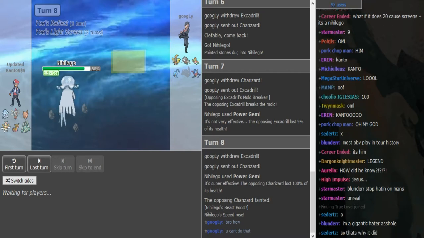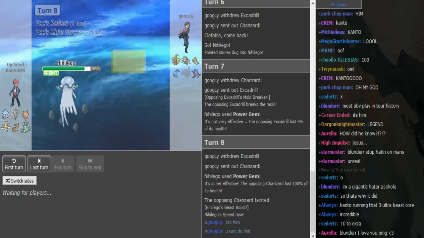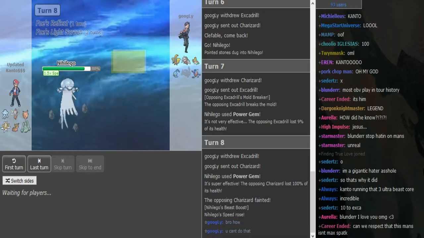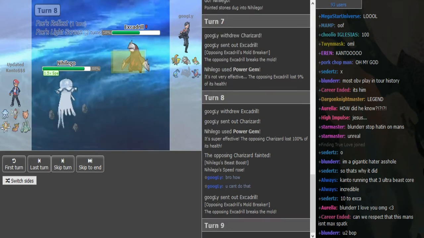Yeah, this team looks really cool. So if he goes back to Drill, it looks like a World Cup team. I can see him going back to Drill, and I think Kanto might Power Gem again, and he's gonna double again. Watch. He's gonna double again.